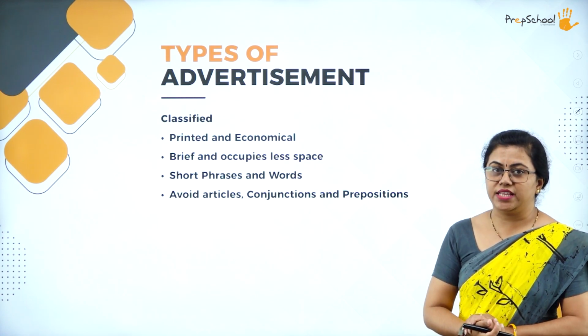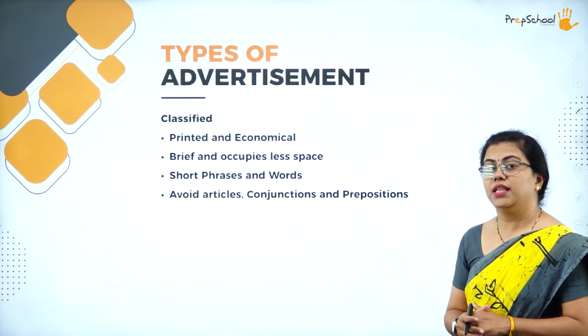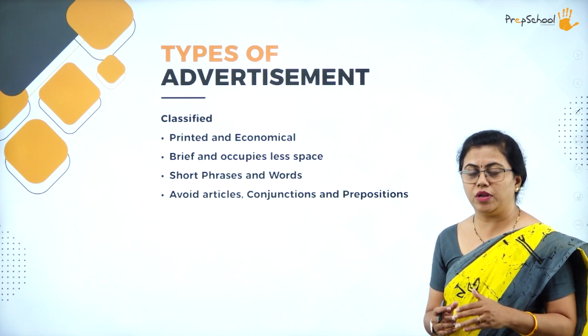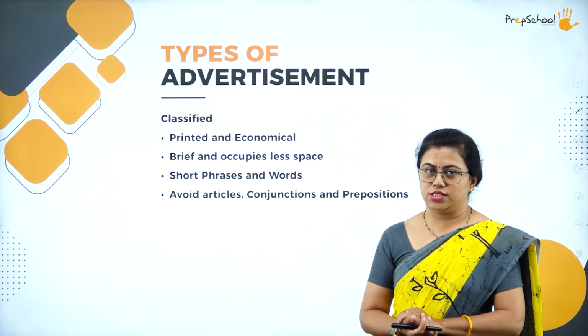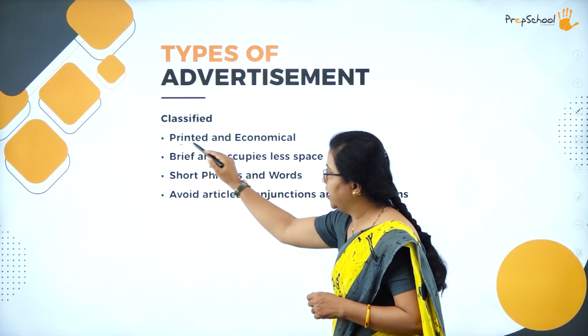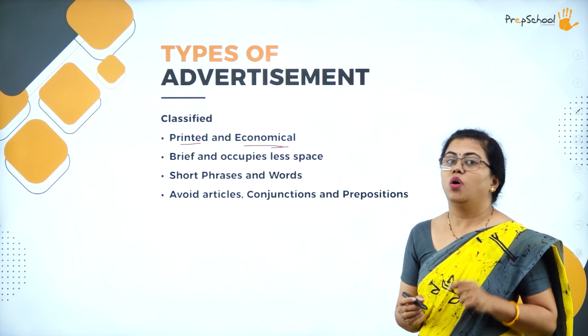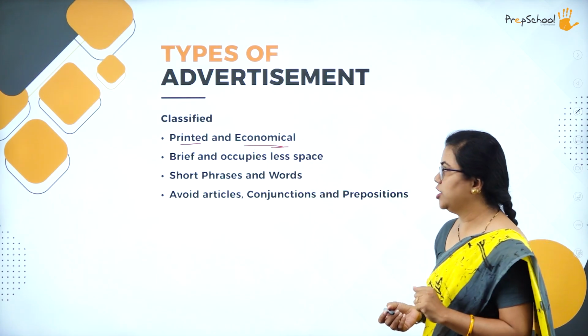So types of advertisements, we have many here. So first thing we have to understand is the classified advertisement that you will be writing in your answer sheets. So classified advertisement is actually a printed form of advertisement and it is also very economical. Why is it economical? You will get to know.